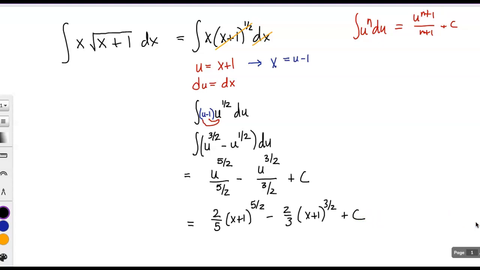It's actually much easier to just go ahead and do a u substitution if you make sure that you pay attention to this little add-on that you need to do where you need to solve for x. So keep that in mind. Integration by parts is much more difficult on this one. You can do it, but it's much, much easier to do a u substitution with just a little bit of an extra step.